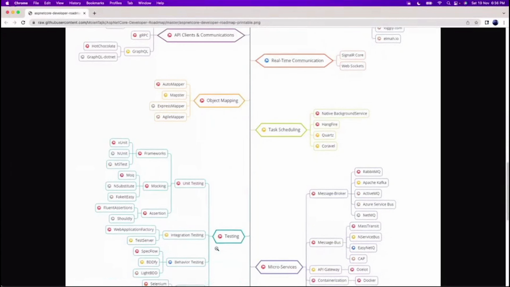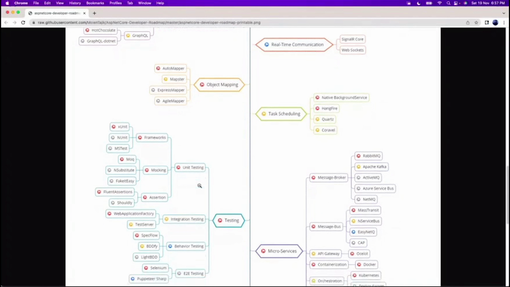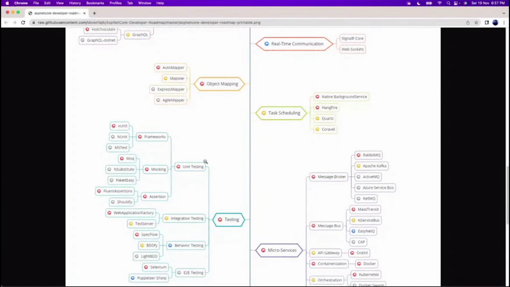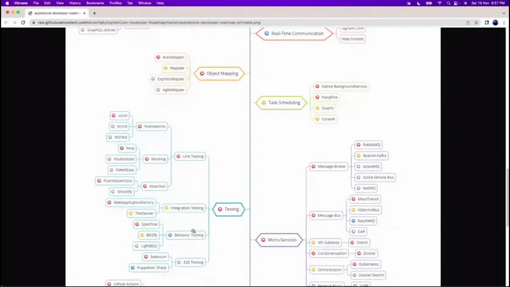Then there is testing. Any code you write, any method you write should be unit tested, because it is the developer's responsibility to make sure your code is working. And how do you ensure that? Instead of just going with manual testing, there are different types of automated testing, like unit testing, integration testing, and then behavior testing. Unit testing is a must-have. For that, xUnit and mocking frameworks like Moq are in place.